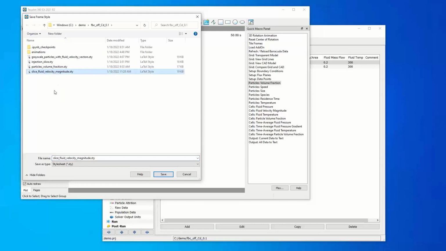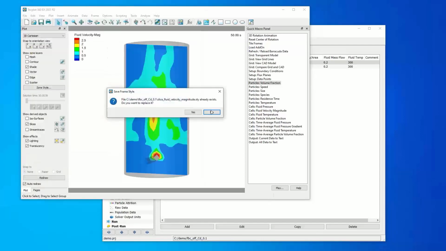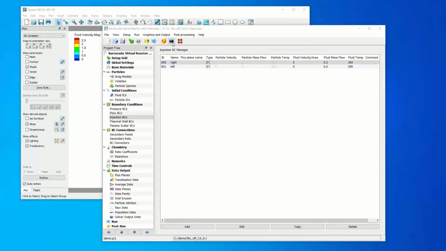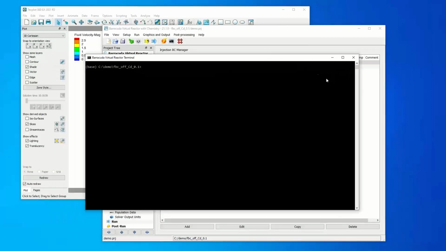This was my previous test one, so we'll just use the same name, slice fluid velocity magnitude.sty. You can save your file, and then if you open a terminal from the Barracuda GUI, you can run your batch movie command with that frame style as an input, right?